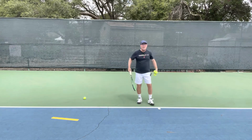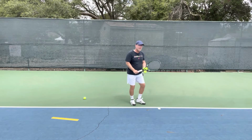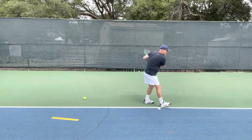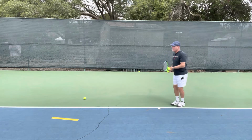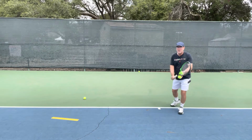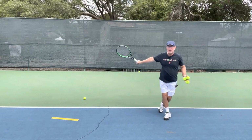This is for a ball that is near you. You've been able to get to it quite comfortably. So again, left leg and racket, right leg, left leg comes through. Let me show you what that looks like here. Left leg and racket, right leg, left leg comes through with the racket, comes through.